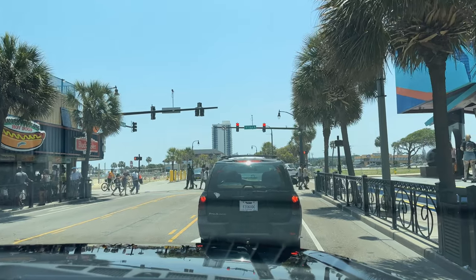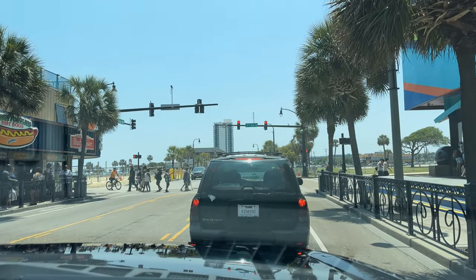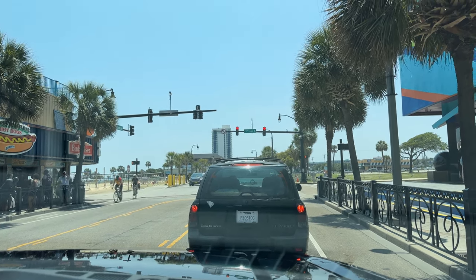Now you can pull those up on Earth Cam. There's a camera that sits on top of one of the restaurants. What's it called? The Ocean Grill, which is on the back corner. I think that's what it is, the Ocean Grill. They have a pretty good steam shrimp platter.